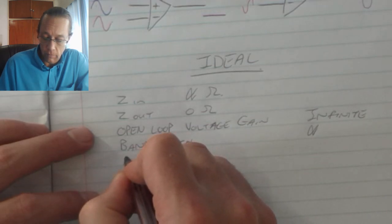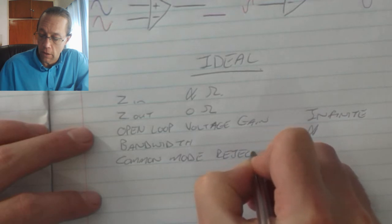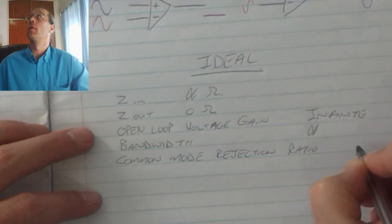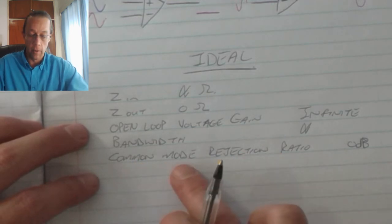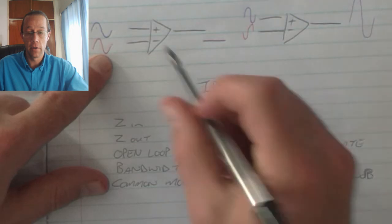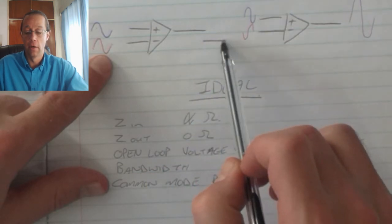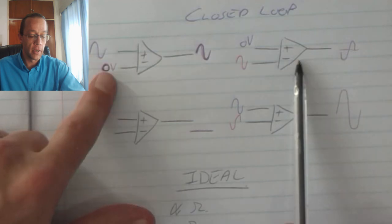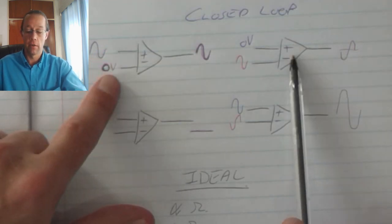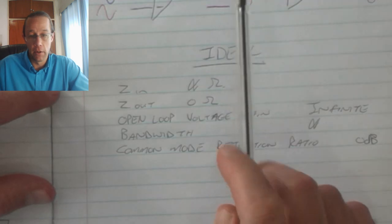The common mode rejection ratio is 0 decibel in the ideal op-amp. Now the common mode refers to this scenario we have over here, where if the same voltage is applied to both inputs, the output switches to 0. In practice, if you supply this scenario, then the op-amp will automatically select one of these two as its operating range. But by applying the null offset pins, I can now set that common mode rejection ratio so that if I do get both inputs exactly the same, my output will switch to a value of 0.